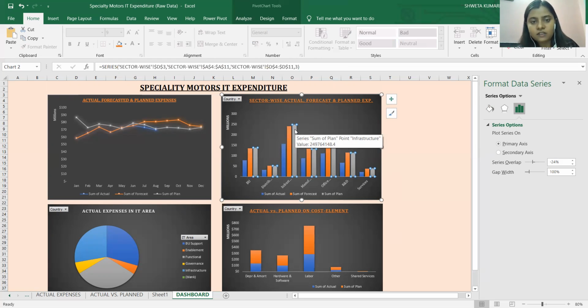But because the planning was probably not done appropriately, management allocated this much expenditure for this sector, but the actual expenses are not exactly that.